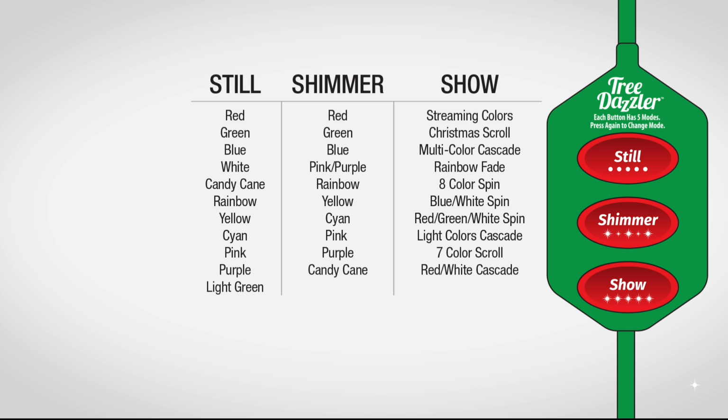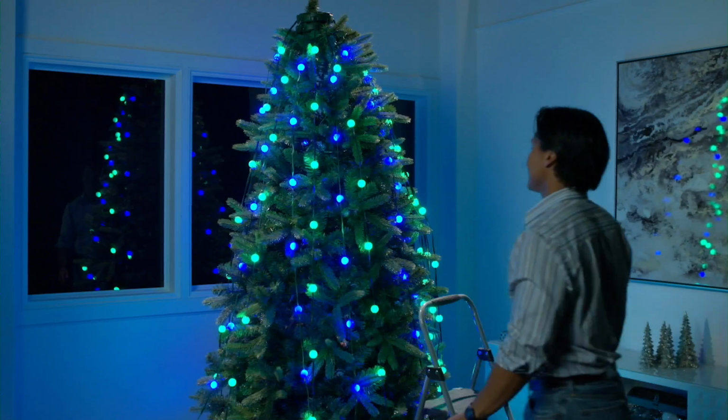So this is how many features the Tree Dazzler can perform. If you just want still lights in those colors, meaning you want the colors to stay that color, you press still and you choose your light color. If you want them to shimmer, you can make them shimmer in all of those colors. If you want them to move and scroll and run and fade and do all of the kind of light show that you love in terms of Christmas lights, you can allow that as well with your Tree Dazzler.